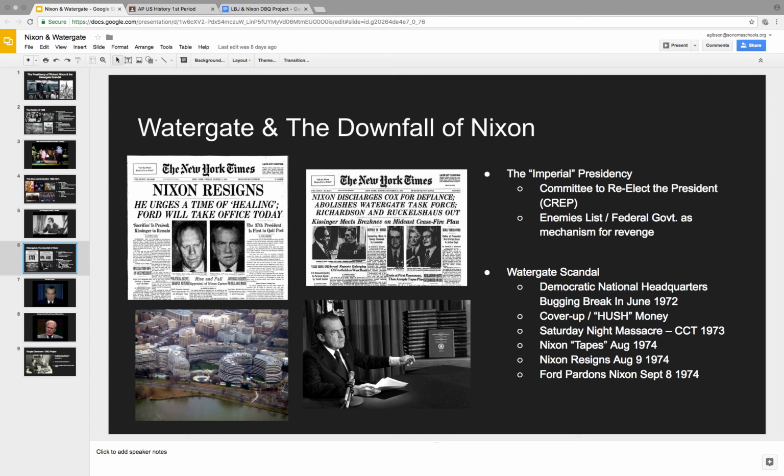But the evidence was overwhelming that not only Nixon participated in the cover-up, but did have knowledge of the fact that they were trying to sabotage the Democratic political campaign in 1972. When Nixon resigns on August 9th, Vice President Gerald Ford becomes president, and within a month of Nixon's resignation, Ford pardons him. So what I want you guys to do in your own time before you start the project is make sure that you watch the following two videos.